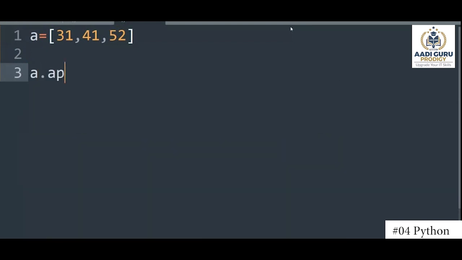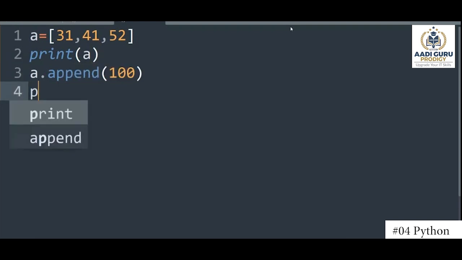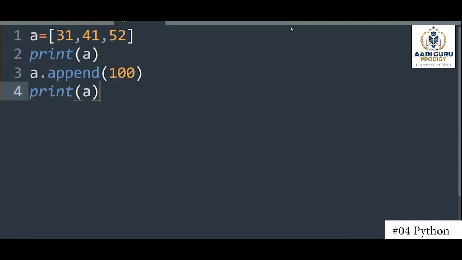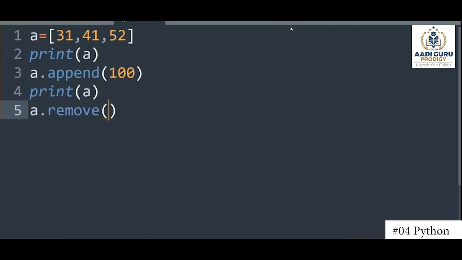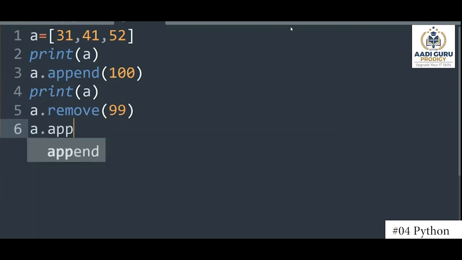A dot append of, let's say I want 100, some 100. Then let me first print this. After creating a list, I want to print that list. Then after adding this, I want to print it. Then after that, a dot remove of 99. Then a dot append of 99. So then b equals to a.